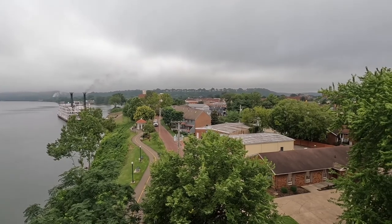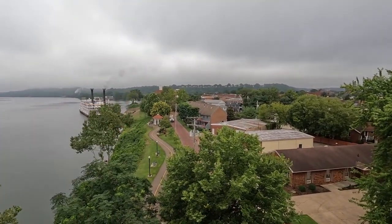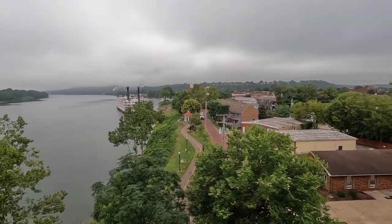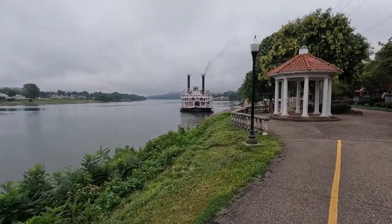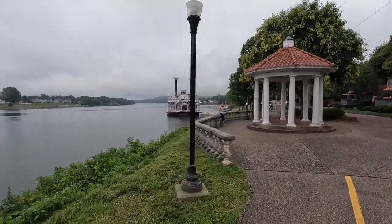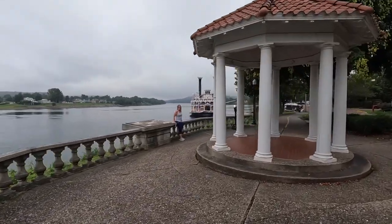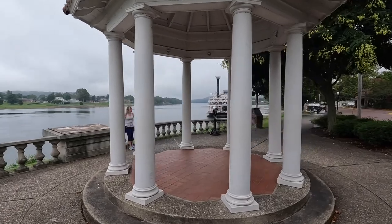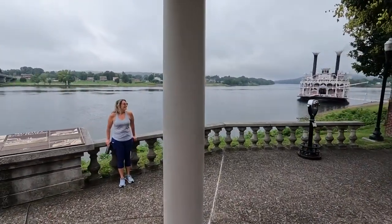So we're gonna ask some people. I see Colleen down there. We're gonna ask some crew on the boat what might be the best place to go have a coffee, or I hear there's a craft brewery in town too, so you can be sure we're gonna look for that. Here we are back home. I saw you. You saw me up there? Go get some breakfast.